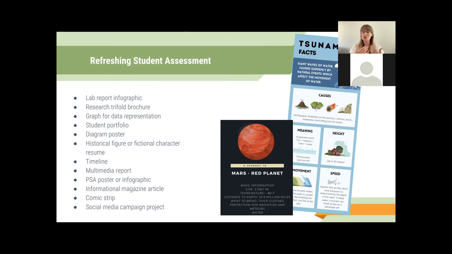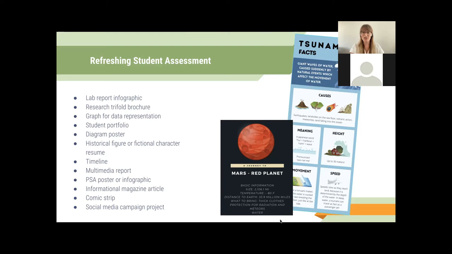One of the great things too is with so many templates available, as soon as we teach students how to use Canva, we can always have them choose. We can set our expectations for the assignment using a rubric that is standards aligned and tell students you can create a poster or an infographic or a comic strip to demonstrate such and such.